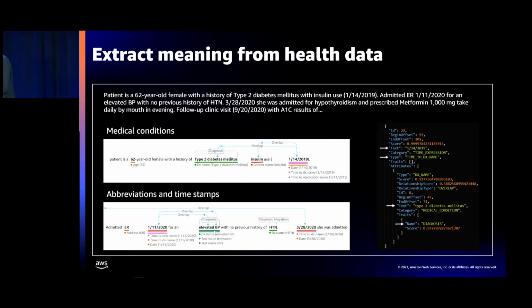So if you look at this particular slide, we're showing that there is a clinical note like patient 62-year-old have a history of diabetes and has an insulin use and so on. So what the integrated natural language processing models in HealthLake do, it detects the diagnosis. In this case, it's the type 2 diabetes. It detects the date when this diagnosis was detected, and also it extracts that and adds the ICD-10 code and makes it as a key value pair. As you can see on the right side, it's all now in FHIR format, and it adds the confidence score, as you can see there at the bottom.